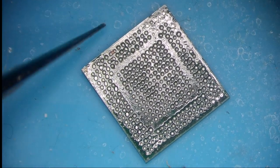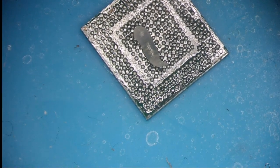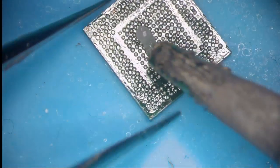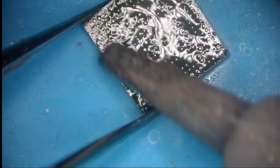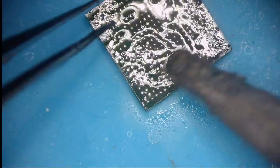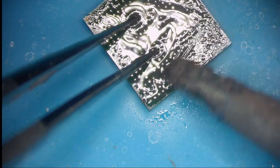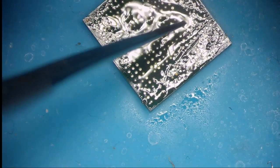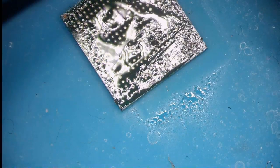Just to clean off the pads. Make sure your pads are nice and shiny, because if you have oxidized pads, then you are going to have problems in reballing.